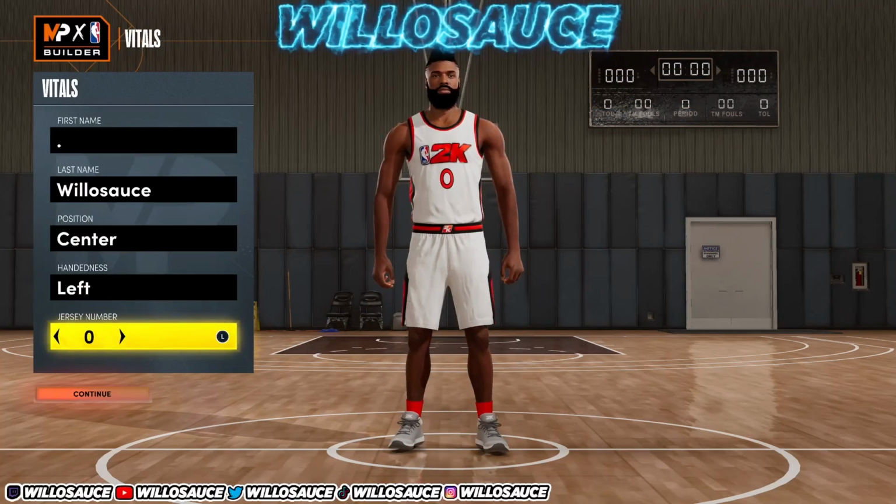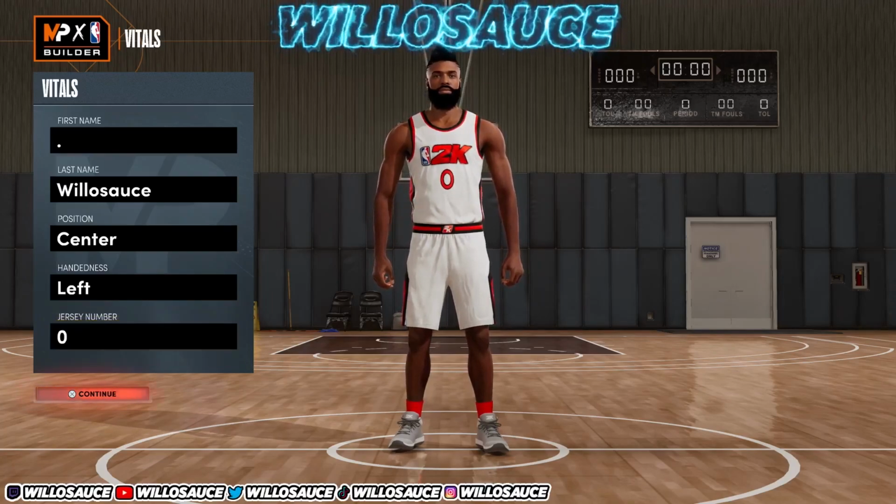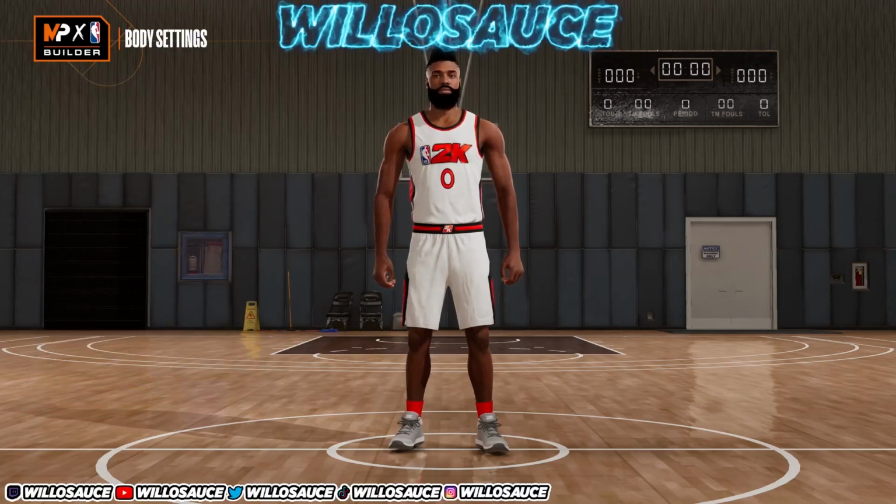The final build I'm going to be showing you guys is the 7'1.5", almost 7'2" build. This is going to be the tallest center build that I would recommend you guys to make. I wouldn't go much taller than this unless you're guarding the corner, which is something that I haven't been doing. So we're going to go with the position of center.